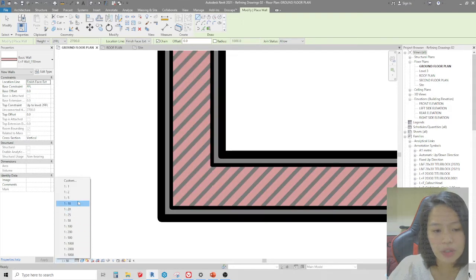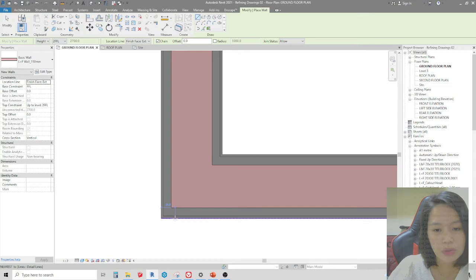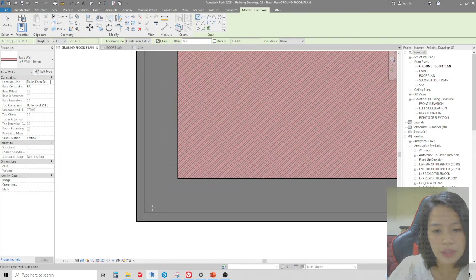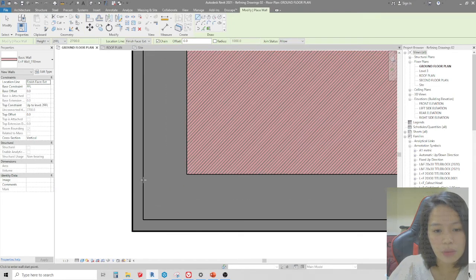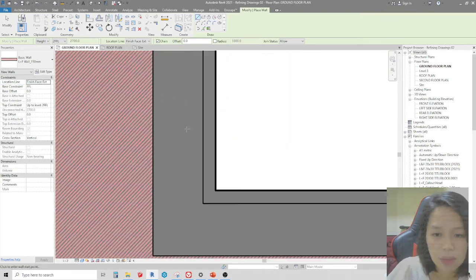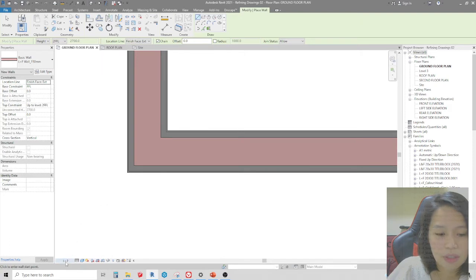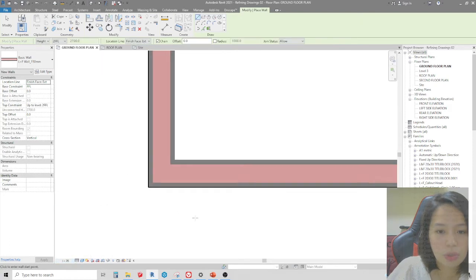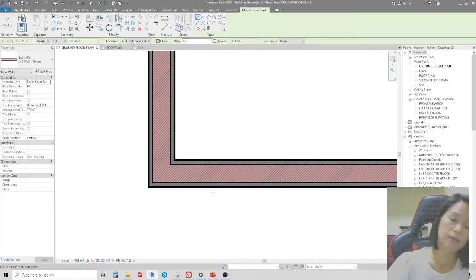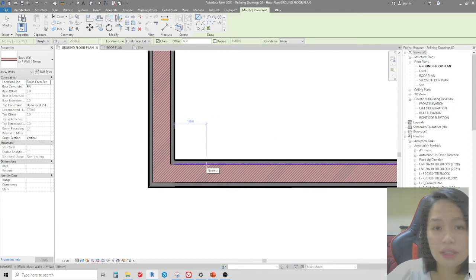But if I change my scale into 1.2 rather, you can see, pag-zoom in ko, ito yung plaster, this is the plaster, this is the skim coat or the exterior paint. This one naman is the plaster again, and this one is the interior paint. And this one is the concrete masonry. See, it matters if you change your scale. Your scale, you can really change that anytime, lalo na kapag nasa sheets na tayo na part.